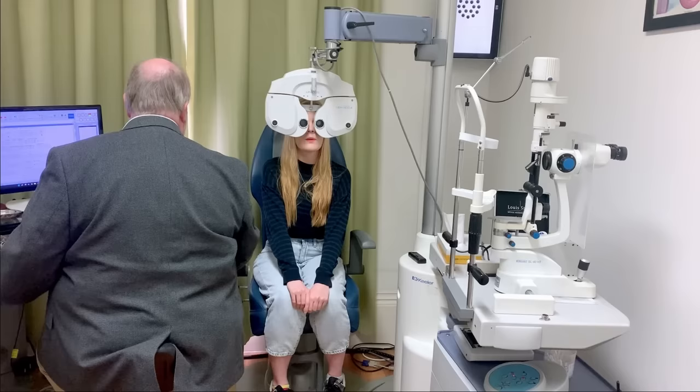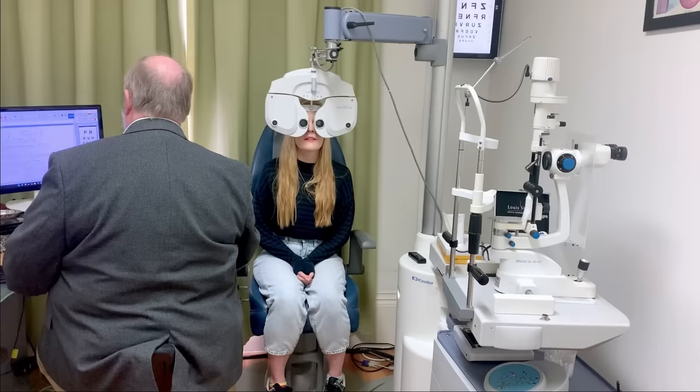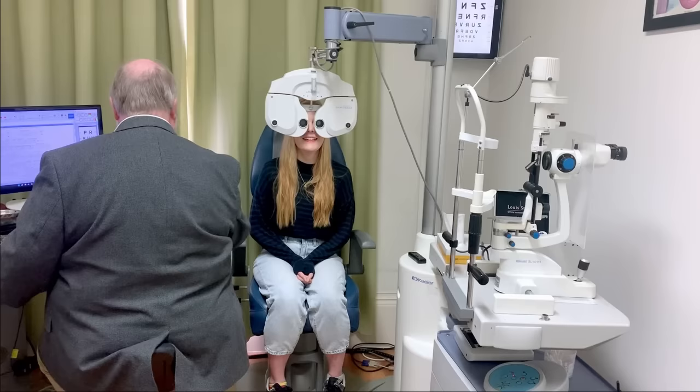That looks dotty again for you. Yeah, it's really clear now. And if we go back to the letters, can you see the bottom one? Yep. U-V-H-R-Z. Well done. It's actually easier on this side. It feels a bit easier, does it? Okay. Any sharper there? I don't think so. I think this one's sharper. Is that a bit better? Okay. Any clearer here? With the first one? This one's clearer. That one's better. Or does it just look a bit blacker? It's like same difference. Yeah, pretty similar. Okay.